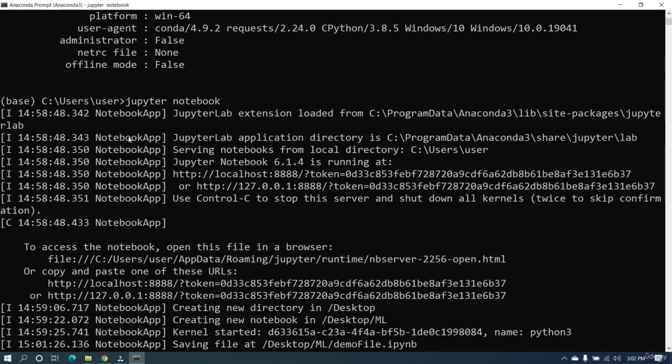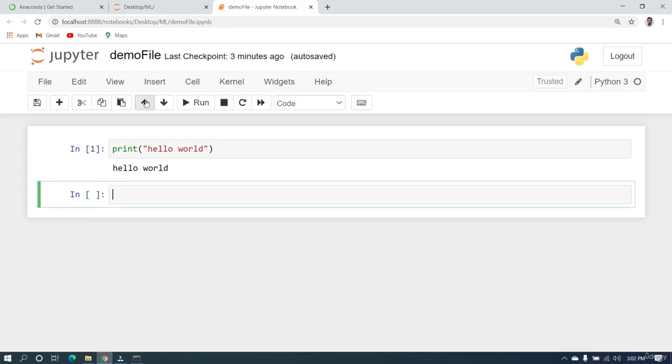From now on, whenever you open Jupyter Notebook with this code, it is going to open in the web browser, and you are going to create a new file and run your machine learning as well as Python code here. You can test your Python knowledge in this Jupyter Notebook and see if you have a good foundation in Python or not. This Jupyter Notebook will be useful to code and test code, and we are going to collaborate and do everything inside this Jupyter Notebook.